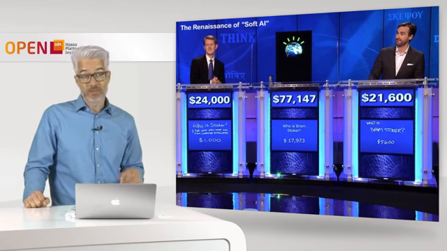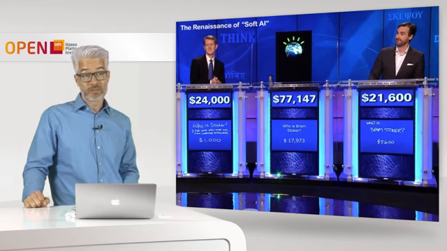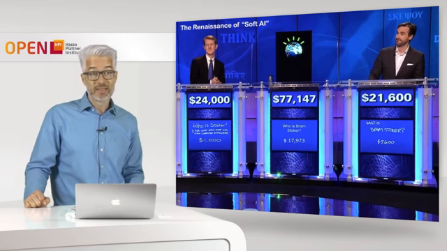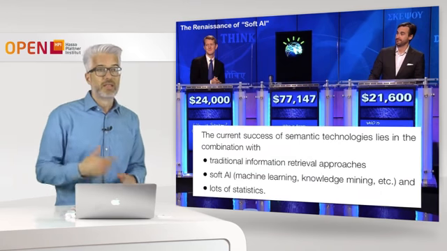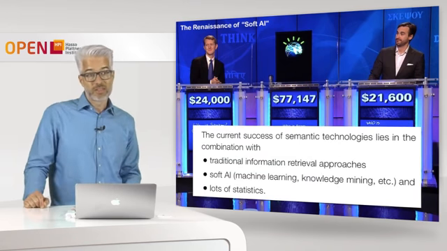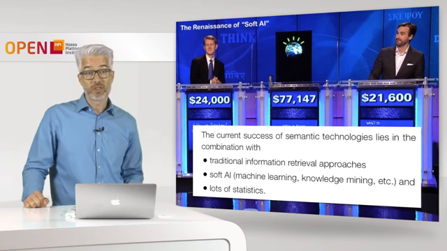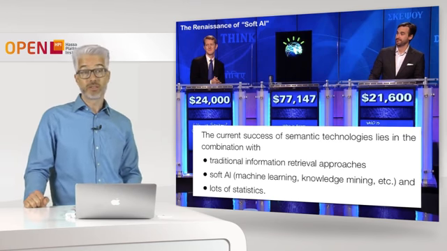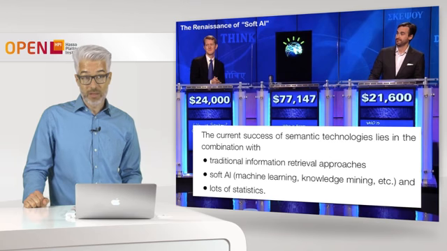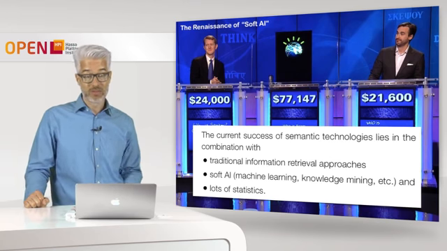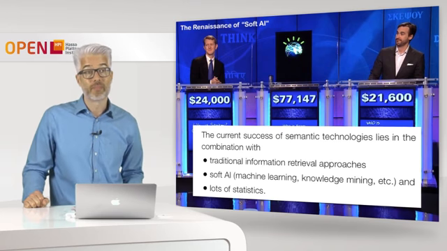And we are talking here about a renaissance of the so-called soft artificial intelligence, because here techniques from soft artificial intelligence together with semantic technologies, together with traditional information retrieval, together with machine learning, knowledge mining, and lots of statistics, were able to solve a rather complex task: to answer questions for this special quiz game.